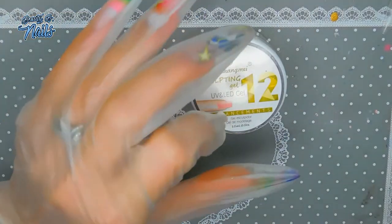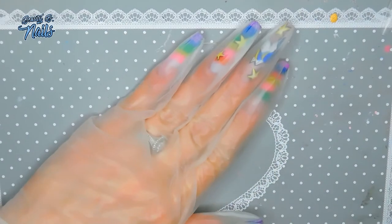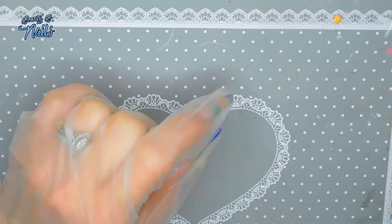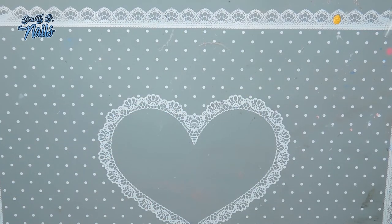But like I said, you don't have to go buy these just to do this. You can use gels you have at home. And even at that, you could probably do just poly gel. If you wanted to do poly gel, you just got to keep it thin. We can try a poly gel one here and see if it works out just as good.